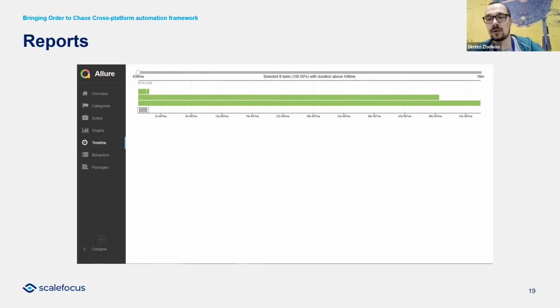And this is the timeline. This is a very good thing that Allure offers, the timeline of where and when the tests have run. We can actually see here that the tests are run in parallel, in that for each category we have tests running. For example, the first tests are the API tests, then we have the web tests, and in the end we have the APM tests. And we can see that they all start at the start. We can see how long each test lasts.